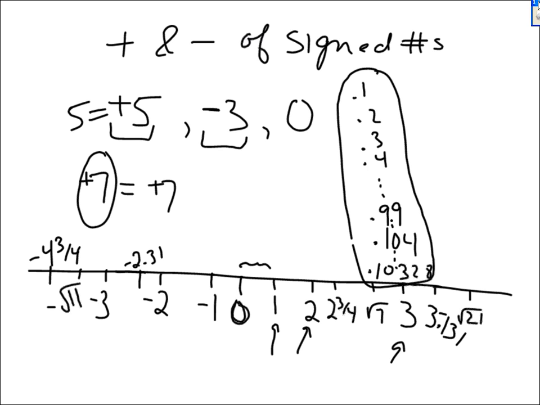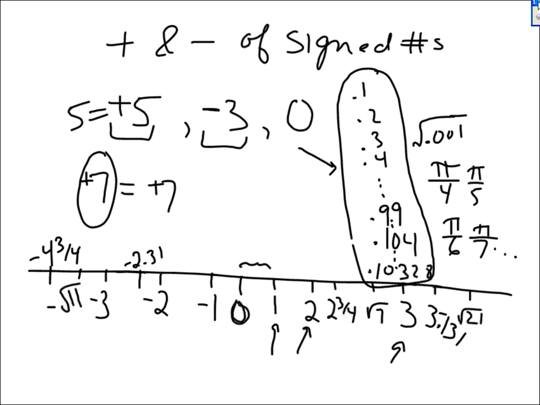We didn't include the rational numbers. We didn't include the square root of 0.001. We didn't include pi divided by 4. So this list is infinite. And there's an infinite number of numbers I didn't include, like pi over 4, and pi over 5, and pi over 6, and pi over 7, etc. How can you possibly, in this little area, list all the numbers I just mentioned? So that is why people tend to just list 1, 2, 3, 4. But it's understood that every other number is also on that number line. It's just not highlighted.